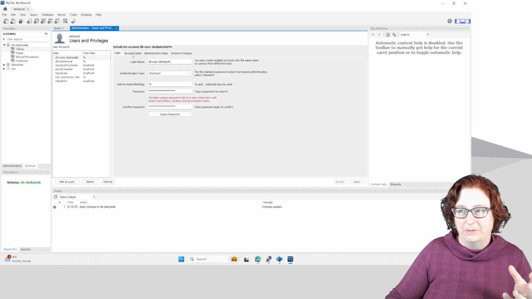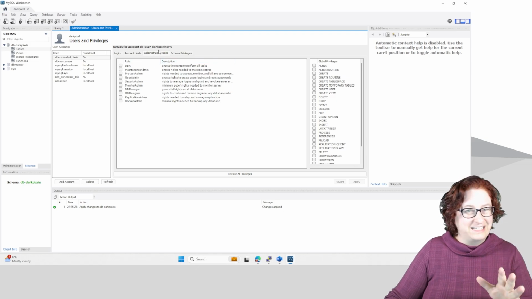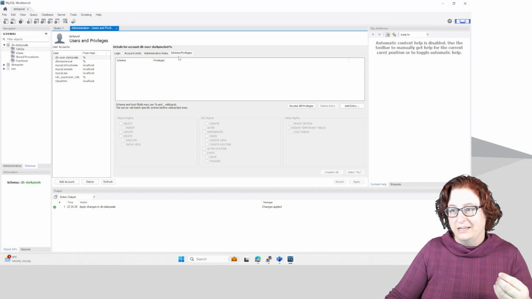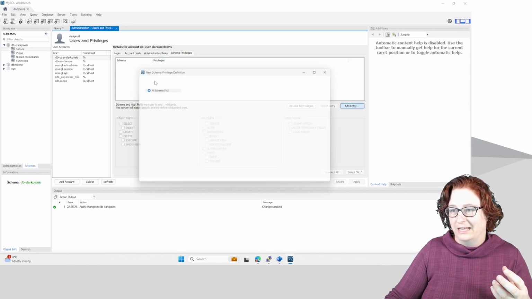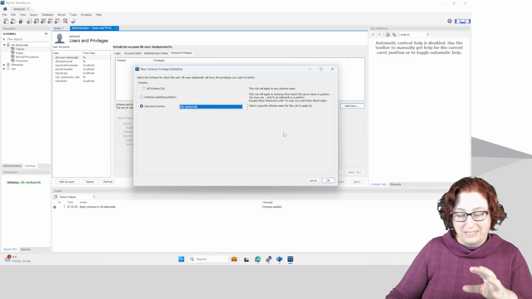This user doesn't have any permissions yet though. So I'm just going to have a look here. Now I don't need to give it any administrative roles. This user is only for WordPress. So I'm going to add in what it can access. So selected schema. So this user can only access the new database that I've created.